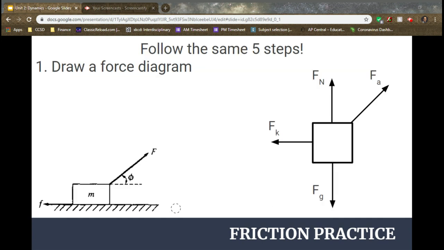All right, so force diagram. It's a flat horizontal surface, so our normal force is going to be straight up. This object is going to try and accelerate to the right. It might try to go up a little bit, but that usually doesn't happen quite so much. So its motion is likely, at least while it's in contact with the surface, going to be to the right, which means that the friction force will be to the left. Gravity always goes down, and our applied force is to the right and up. It's going in 2 directions.